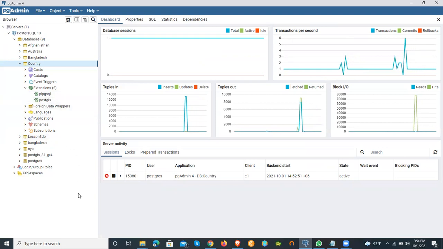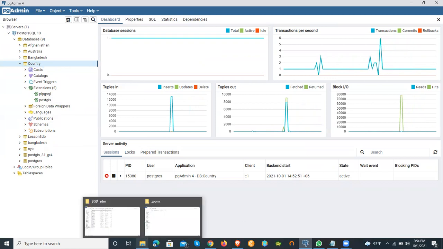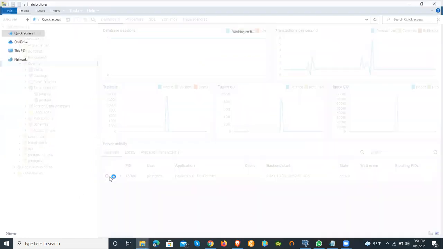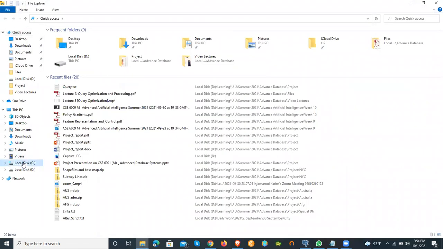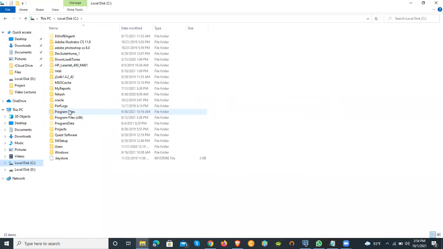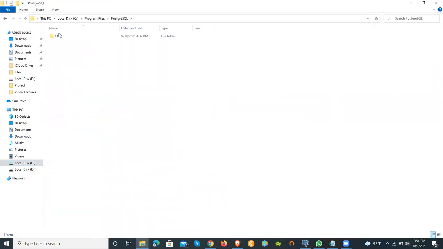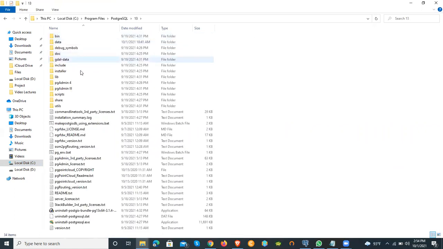Now we have to import our Bangladesh files into this database. As this server is running on my local machine, I have to go to my installation drive, that is C, Program Files, PostgreSQL, version 13.